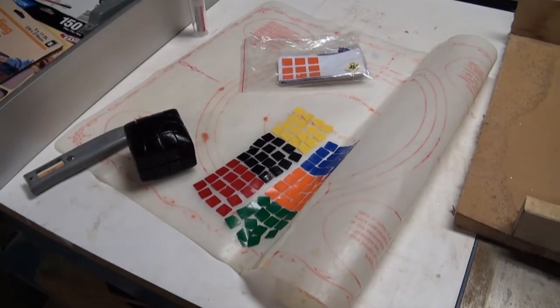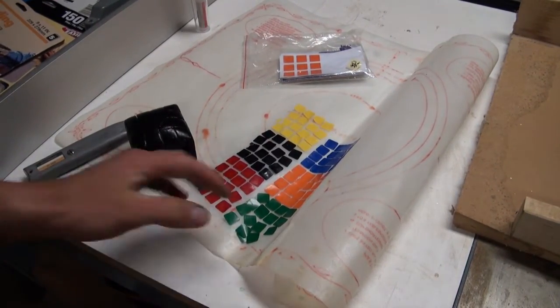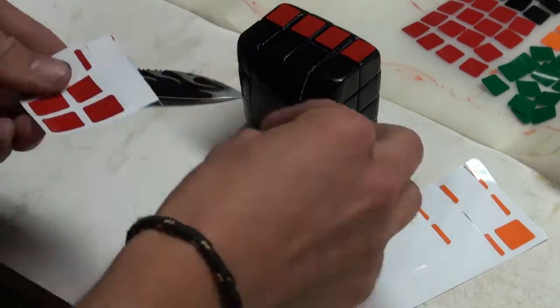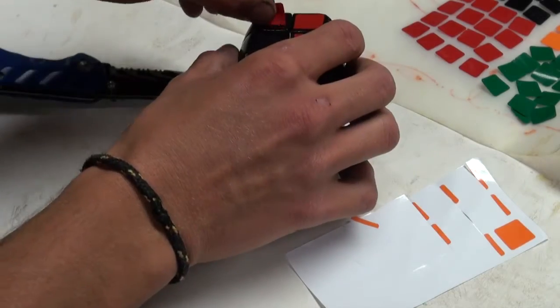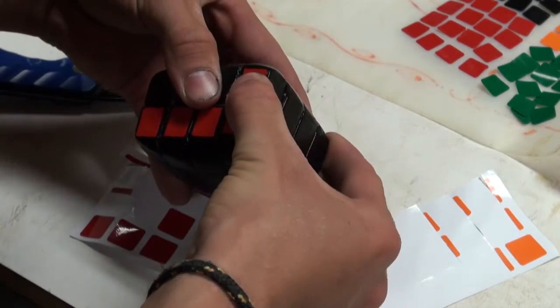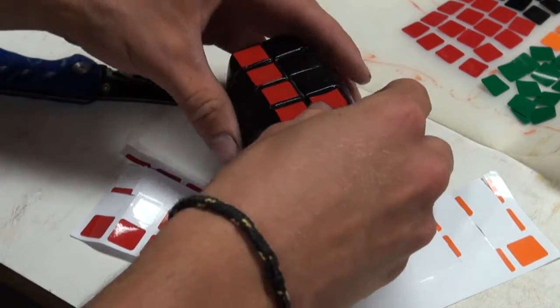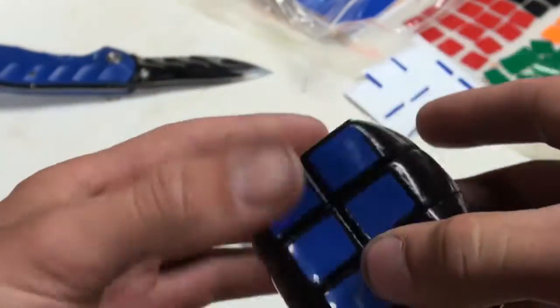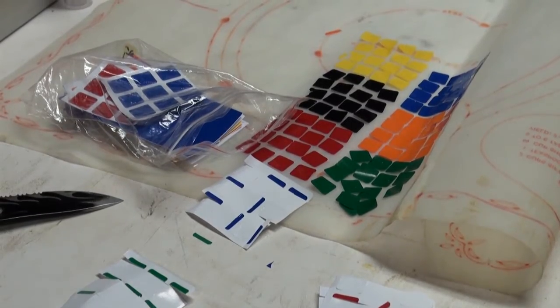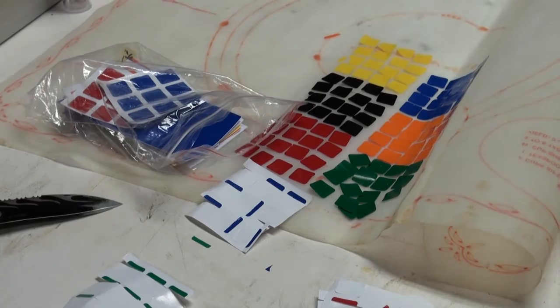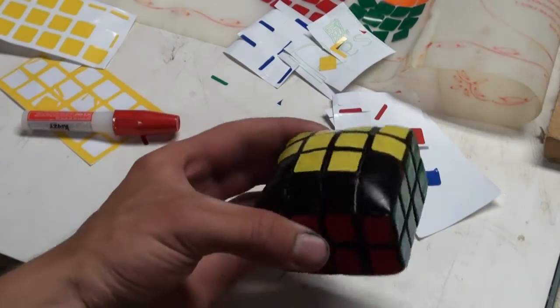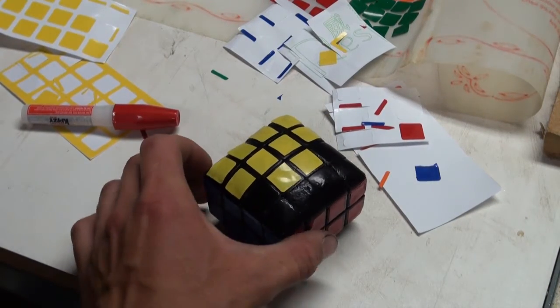So guys, I finally get to use the stickers that have been dwelling here for forever now it seems. It's only been like a week. Okay guys, so I got all these side faces on. It's looking pretty good. 4x4 stickers that I had lying around. I'm not sure if I'm even going to use them or not. I think I'm just going to use them to put on the centers of these guys. And that's it. The top seems like it's coming alright. Kind of just putting the stickers on there and just letting them round themselves.